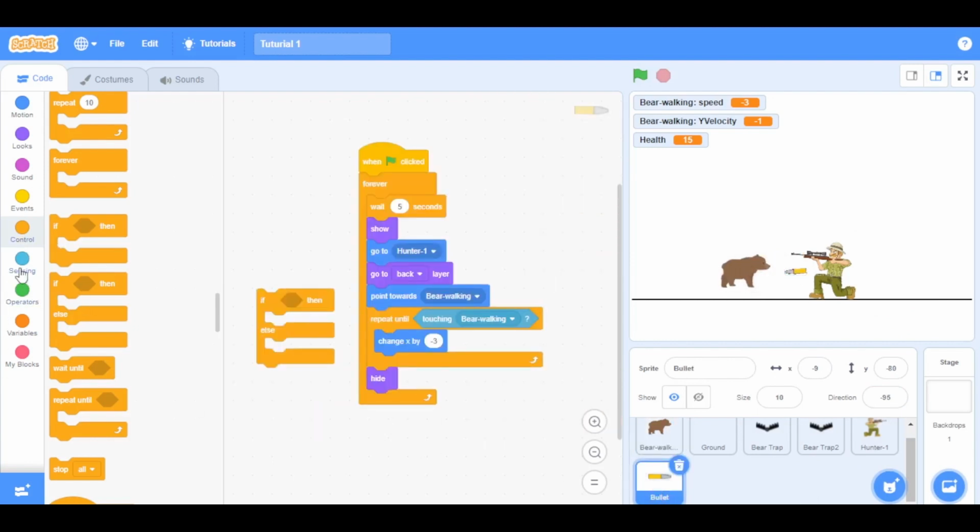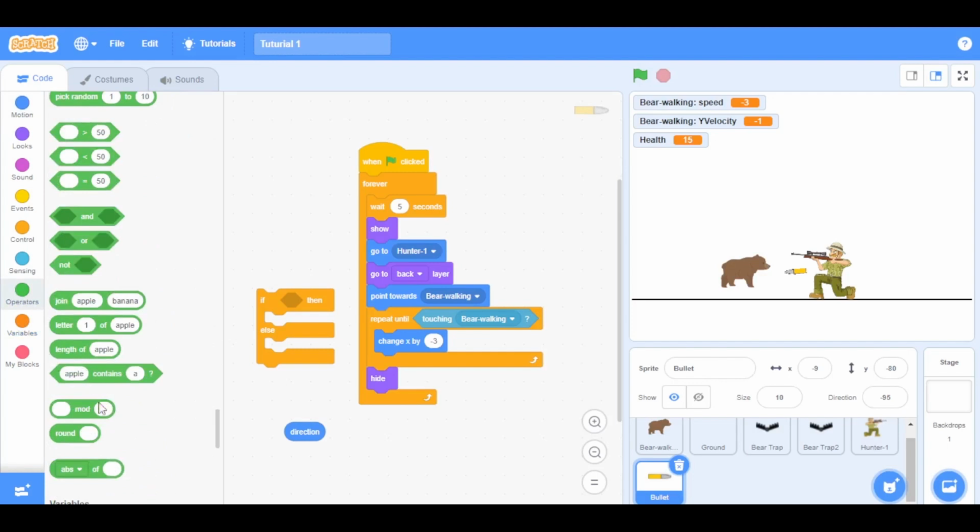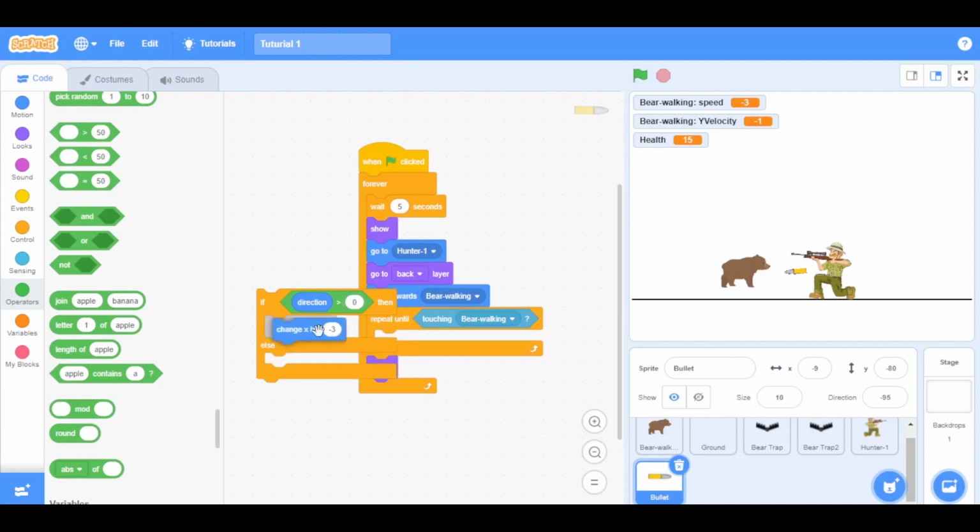Motion, take direction. And from operators, the greater than block. If direction is greater than 0, that is it's positive, we will change X by 3 and we'll repeat this until it's touching the bear.